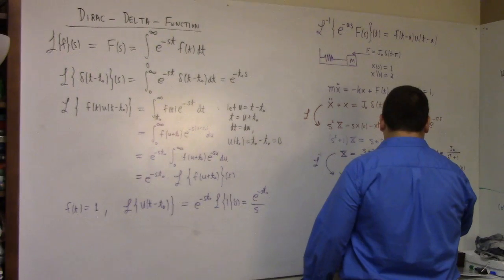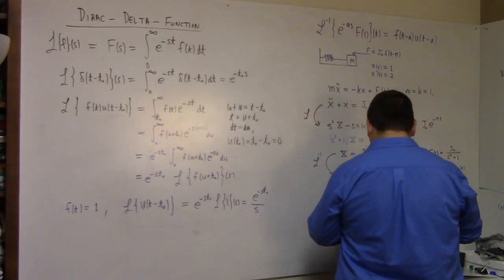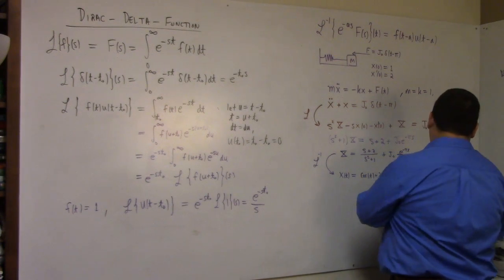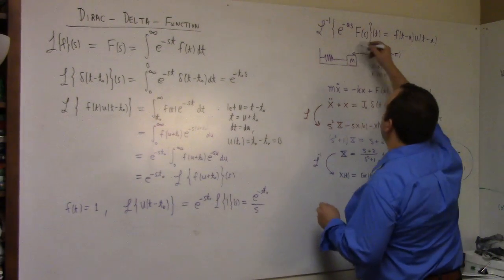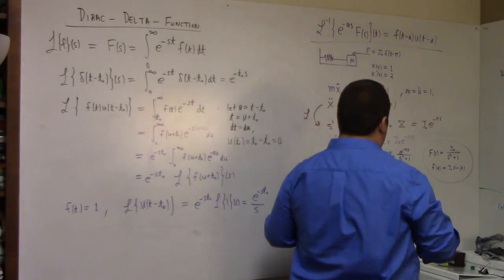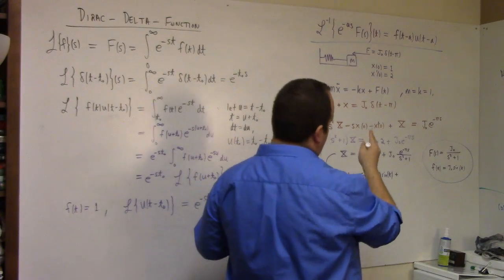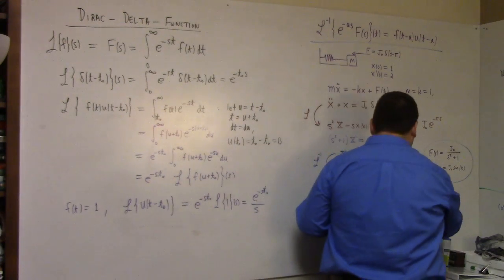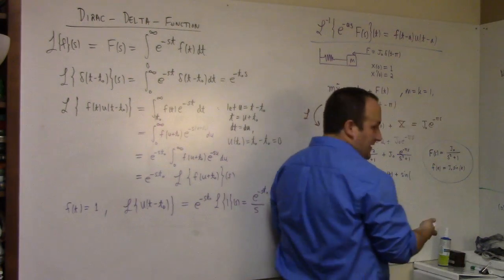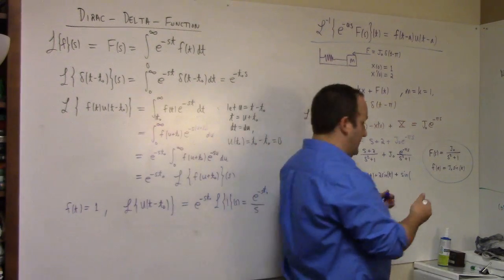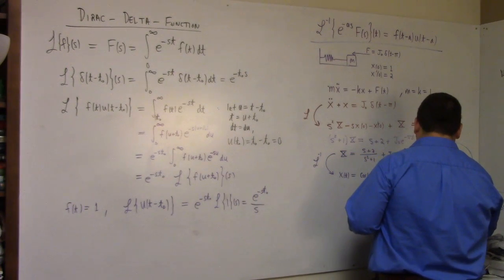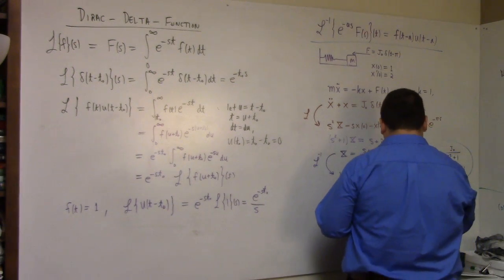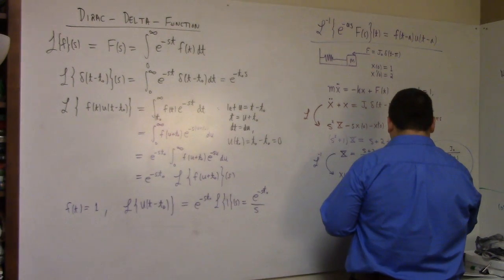So what I get is plus, and then you take that and combine it with this thing up here, right? So I'm taking the inverse Laplace transform of the exponential e to the minus pi s times F of s, where that's F of s. And so what I get is a sine of not t, but shifted t minus pi, and then u of t minus pi. And I had a j naught out here, right? Don't forget my j naught. And there you go.